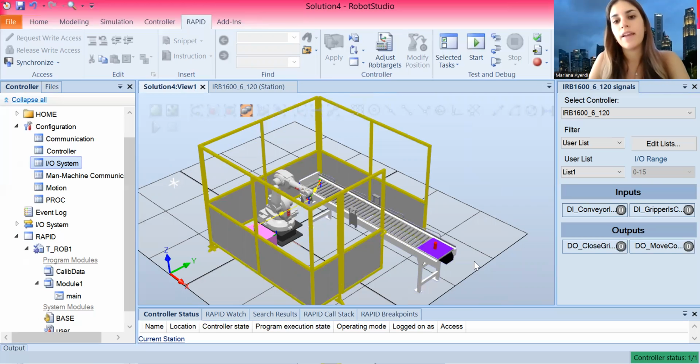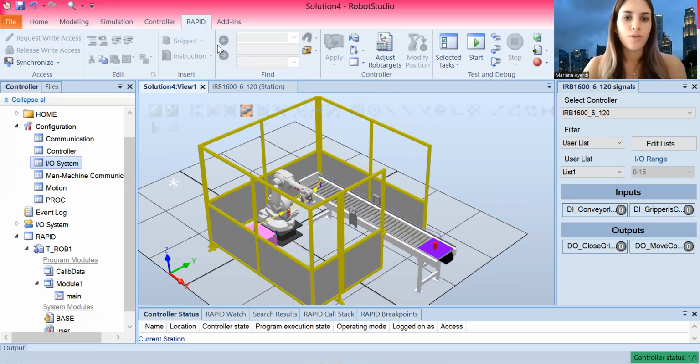This area is out of the robot's reach, so I didn't consider it as the safeguard space. And I added some gates here so that the area of the robot is inaccessible only through this gate, which I imagine will only be accessed with a security key or something. And this is established by the ANSI and RIA measurements for robot safety.